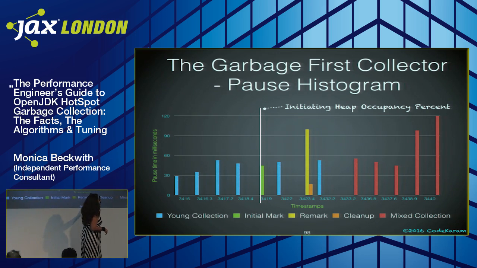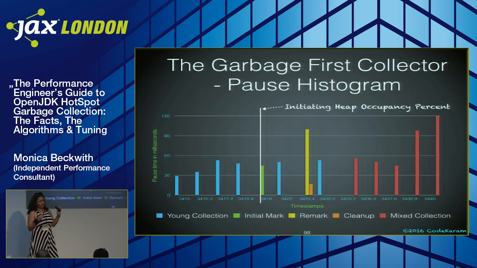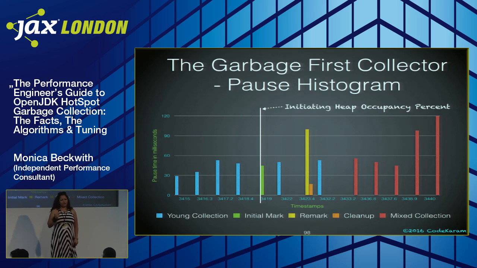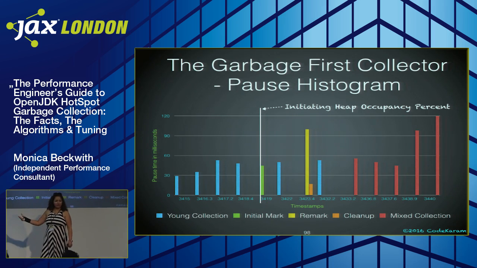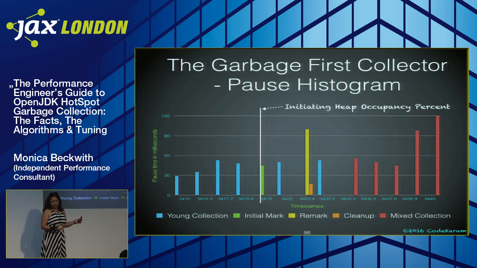And then after that, you have about 5 different mixed collections. Because for this application, the thresholds that were either the default or specified on the command line were such that the garbage collector thought it appropriate to have 5 mixed collections. So after a single marking cycle, you could have more than 1 mixed collection, and that's what is known as incremental compaction or partial compaction.